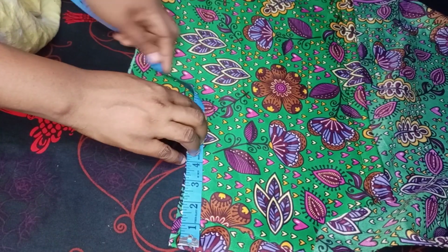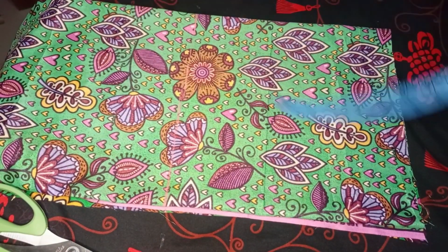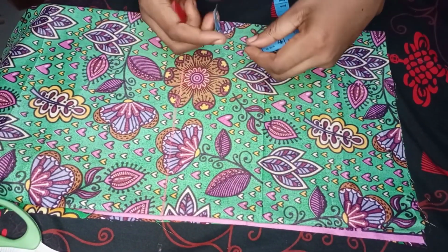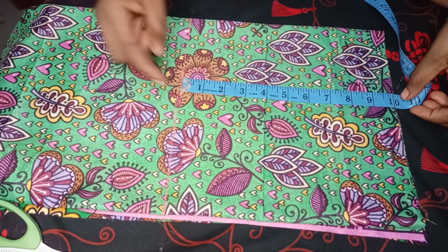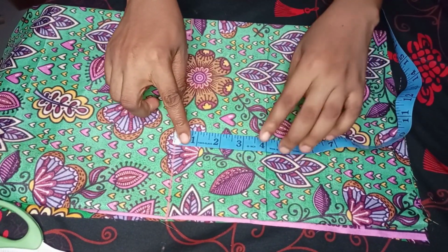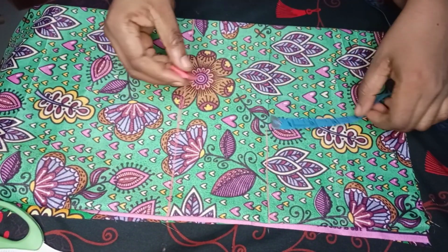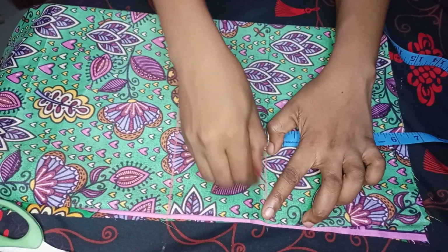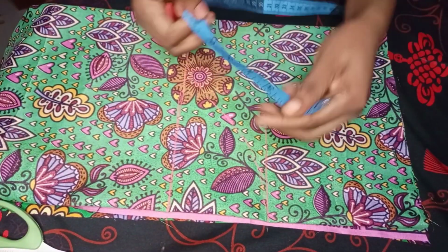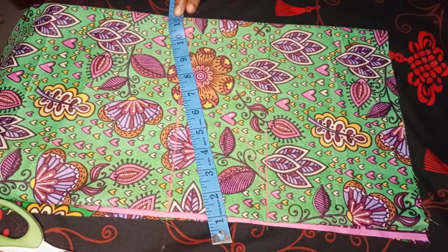The next now I'll be cutting the sleeve. I measure the armhole. Then for the sleeve, the length of the sleeve will be 10 inches. And I mark out 10 inches material for the cutting also. So from there I get down to 4 inches. Just watch carefully, you understand what I mean. From that 4 inches I trace out the sleeve, measure it. It's the same thing with my armhole.